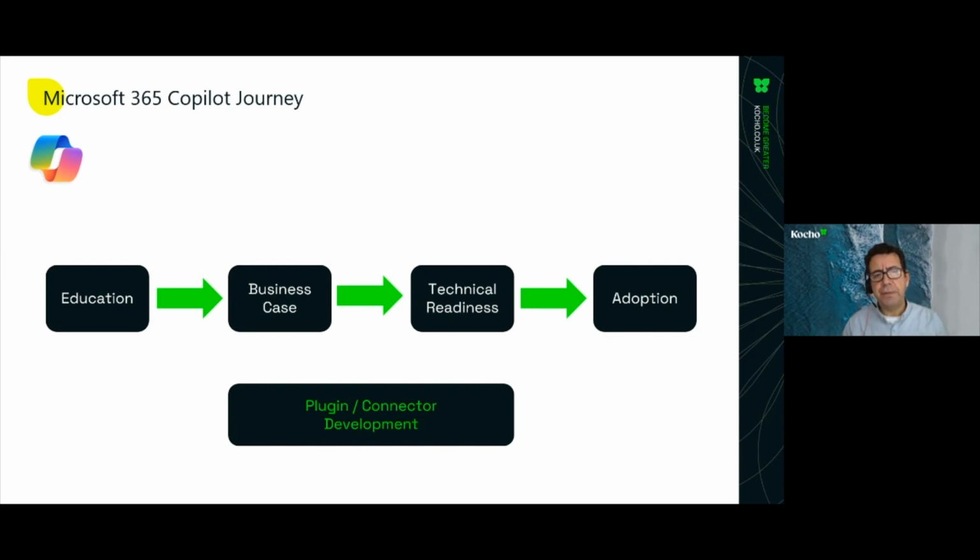I also touched on earlier our ability to develop plugins and connectors. So M365 Copilot has the concept of plugins or connectors in terms of its extensibility. So think of that as reaching out into other information sources so that Copilot can reason about the data that you've exposed to it. So we can develop, if we've got something that isn't in the catalog, because Microsoft will have a catalog of plugins and connectors available. Typically we come across those data repositories that may be bespoke, specific, maybe a custom application, whatever it might be. We can help develop the necessary connector and plugin to interact with 365 Copilot. So a comprehensive end-to-end activity there to help you justify the investment, I guess, initially, and then ultimately to get the most benefit out of the technology.